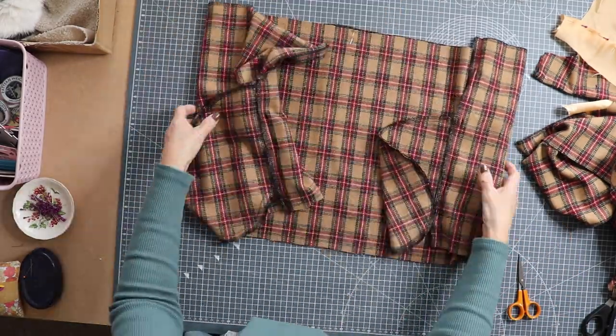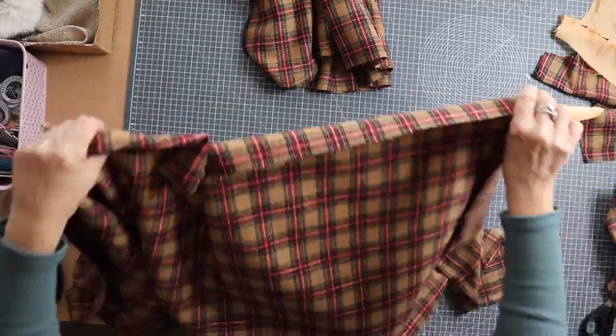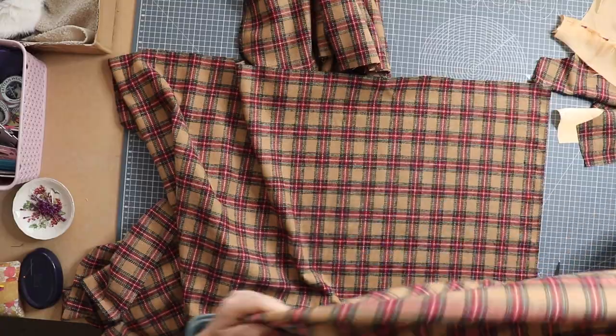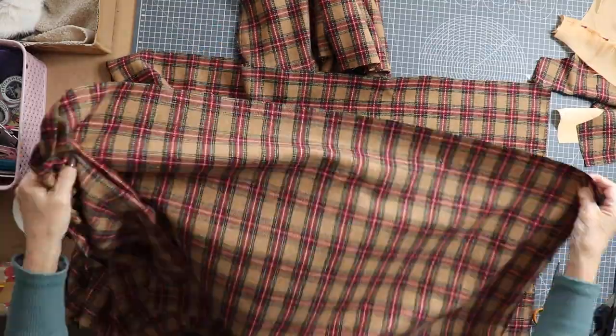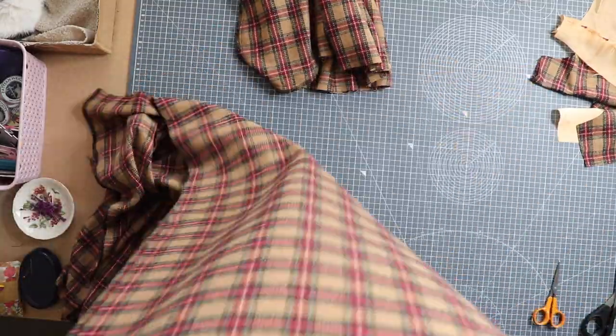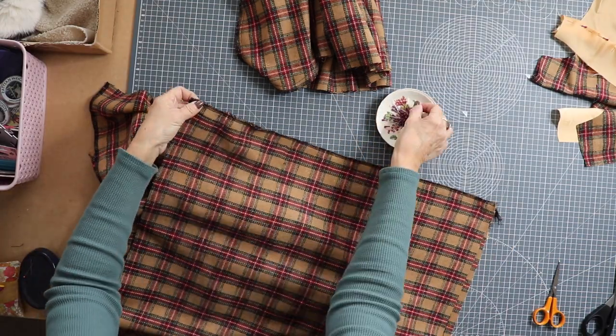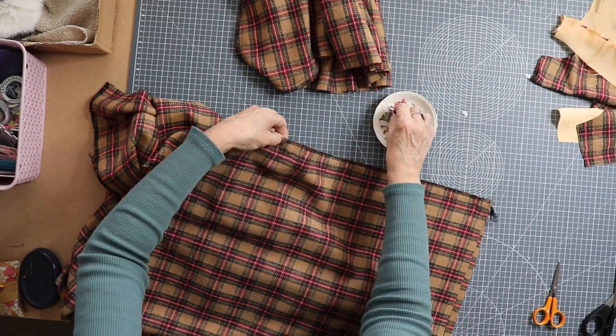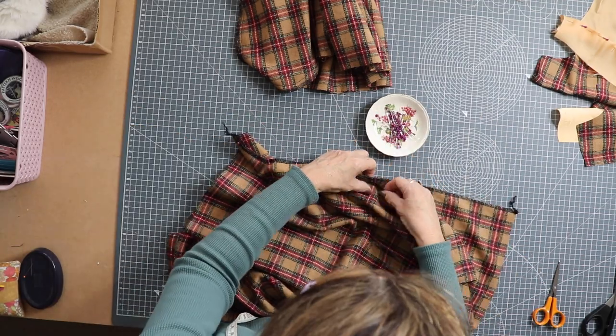So once we've done that, our top skirt is going to be put to one side, and we're going to now work on the bottom skirt. So I'm just going to place right sides together and pin the two side seams and then stitch in place using our 1 centimeter seam allowance.